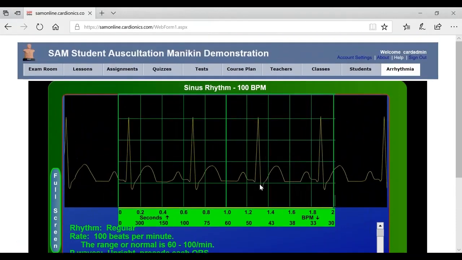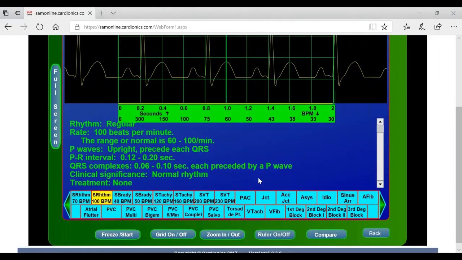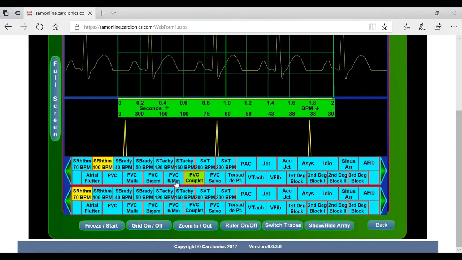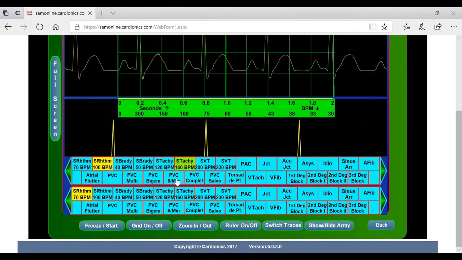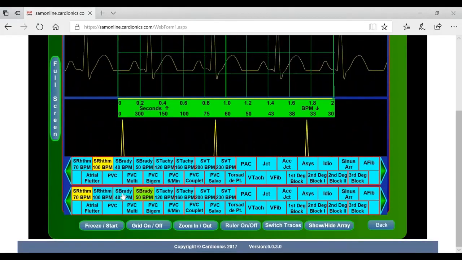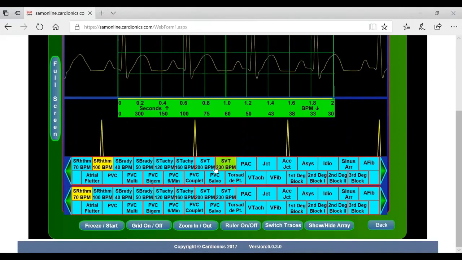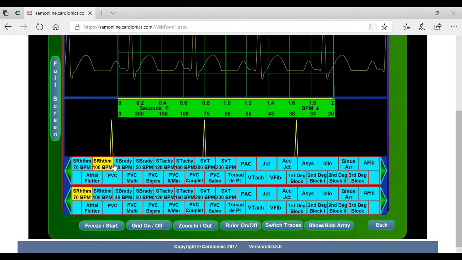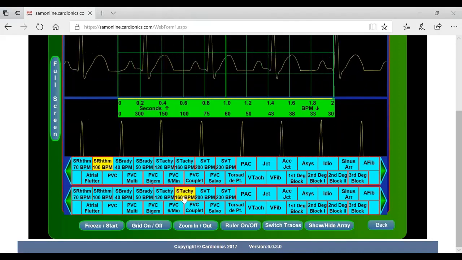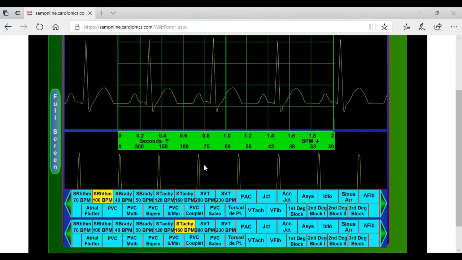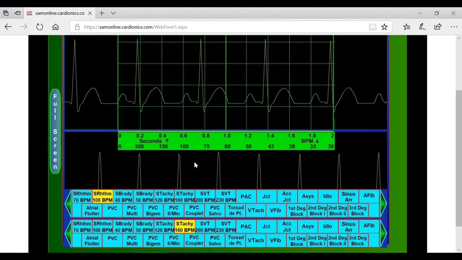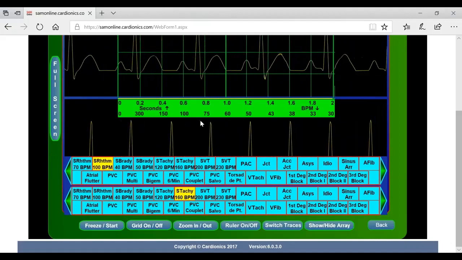It also allows you to compare various arrhythmias when you select compare. So you have two tabs here. The upper tab allows you to select the upper arrhythmia sound, and the second one allows you to select the lower one. So for example, I would compare, and then you have both of them. So the students are able in their studies to compare two within one view.